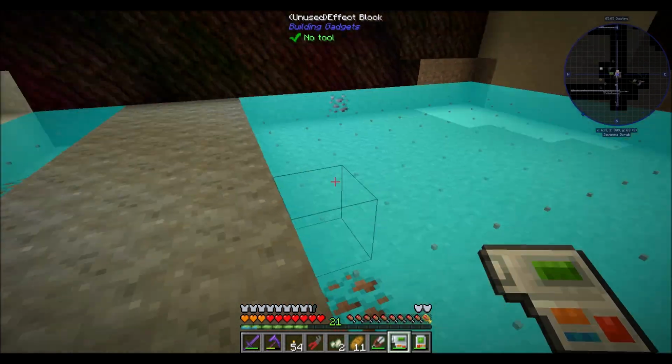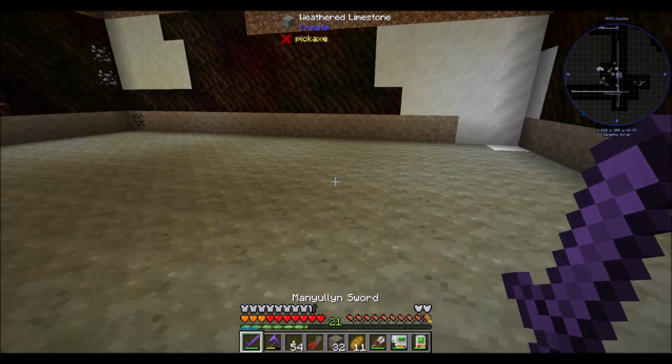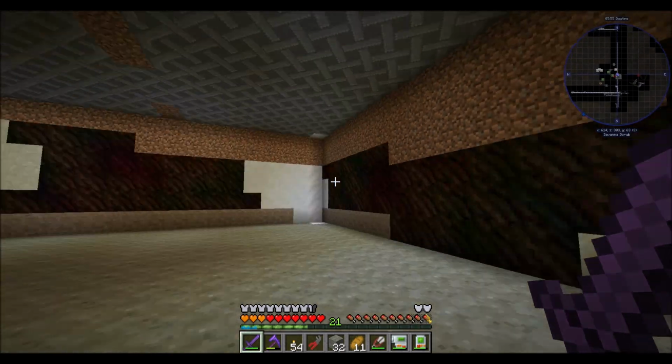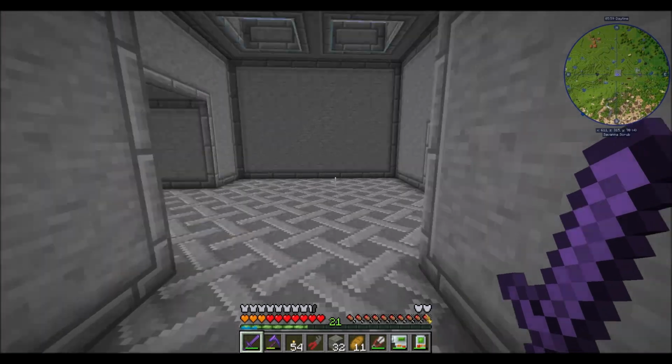And that should be cool. Alright, that's a nice looking floor. And I really like this scoria stuff. This is cool looking. I'm debating if I want that to be my walls. I don't know, we'll see.